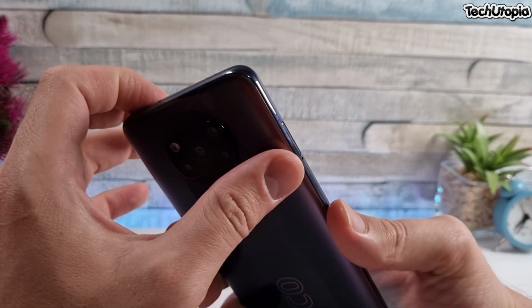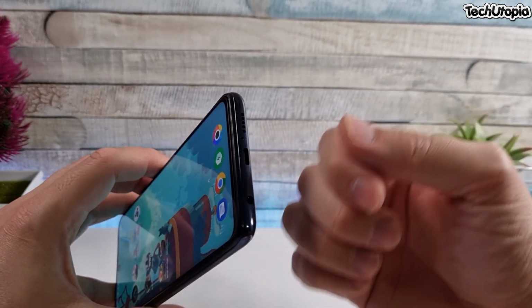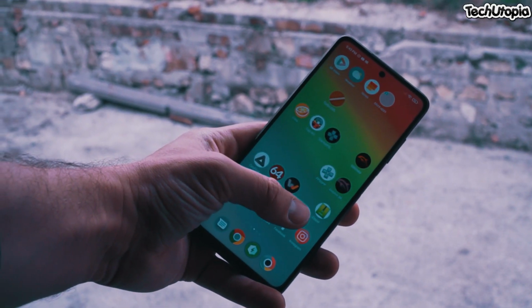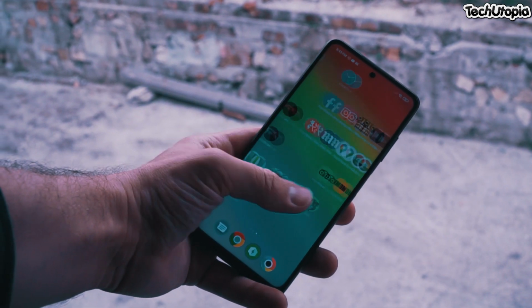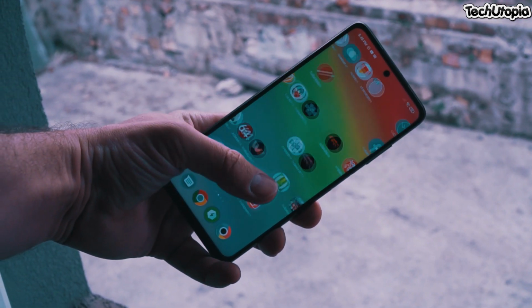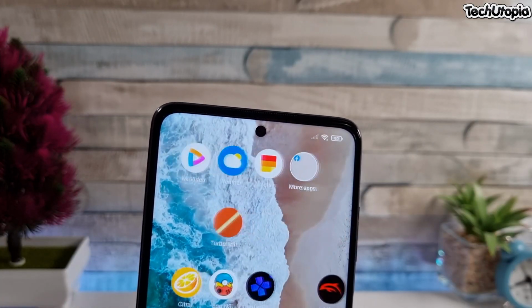It does accept an SD card also. I'm having 256 GB inserted. We have a 3.5mm headphone jack, Type-C USB port, one speaker and one microphone, the main speaker and main microphone on the bottom. On the back we have a quad camera setup with the flashlight, and we have the Poco logo on the bottom. Really nice finish, it looks like 50% glossy, 50% metallic.